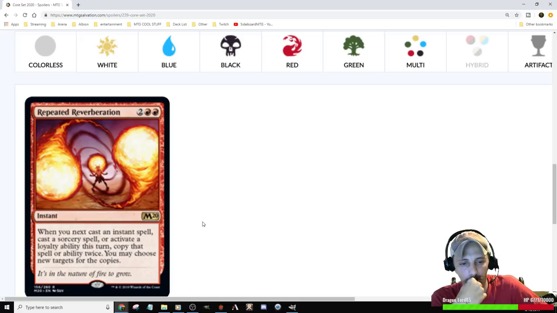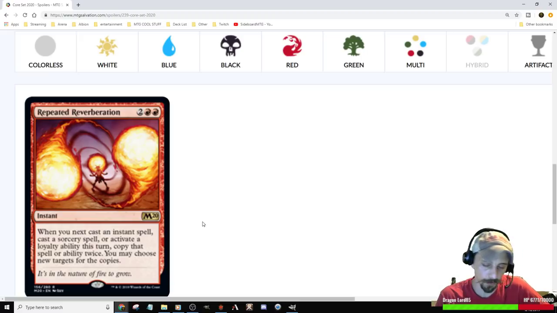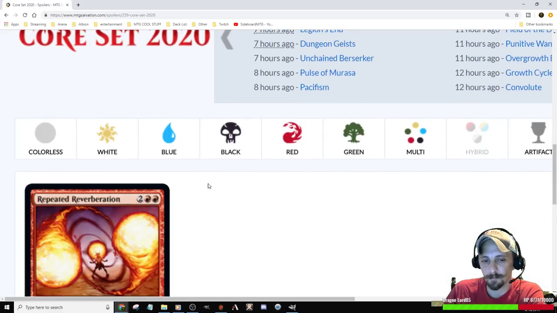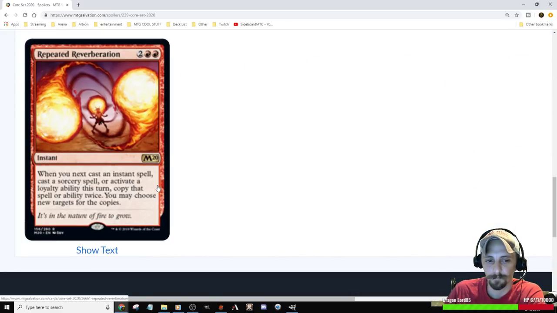Copy that spell or ability twice. So you'll get the initial tick on the Planeswalker plus it copied twice. So you cast this, and then they have to kill your Planeswalker. Alright, I'm game on that. You uptick 0 mana Chandra, and she puts 3 loyalty counters on all your Planeswalkers? Is that worth it?